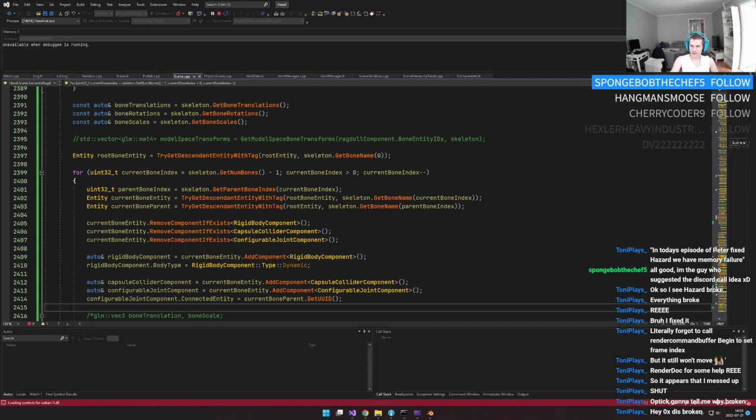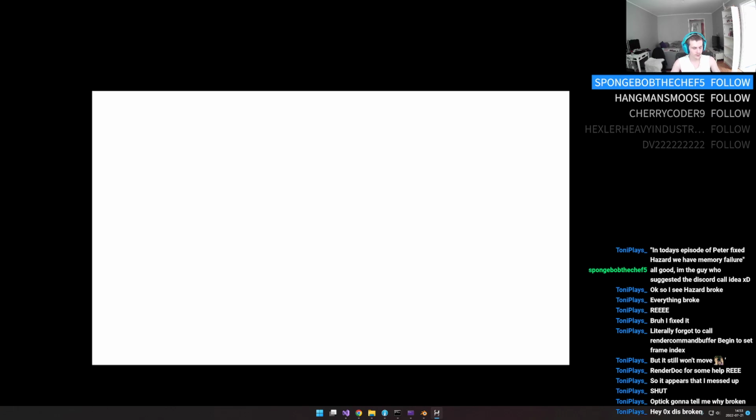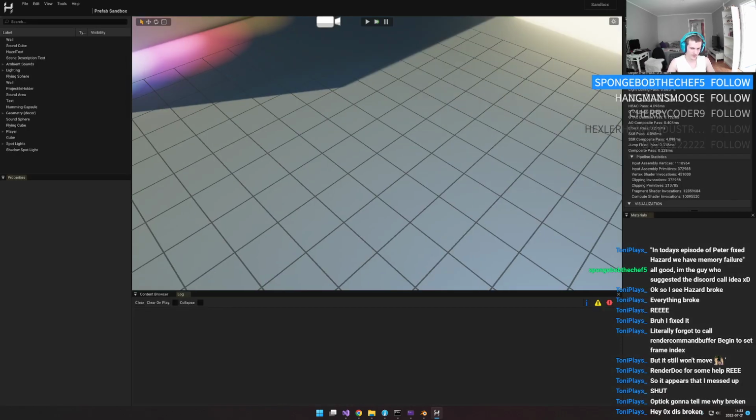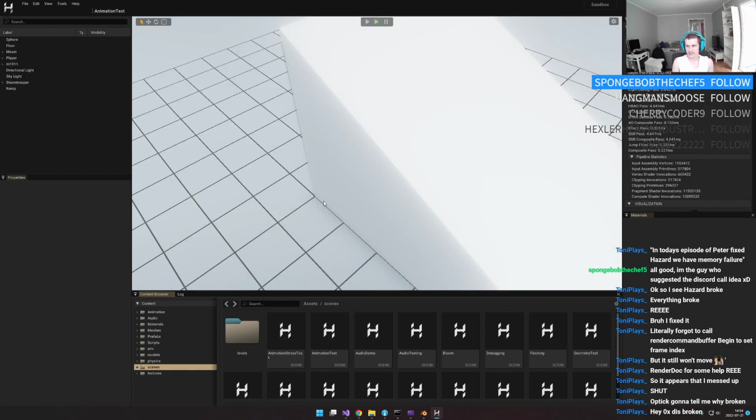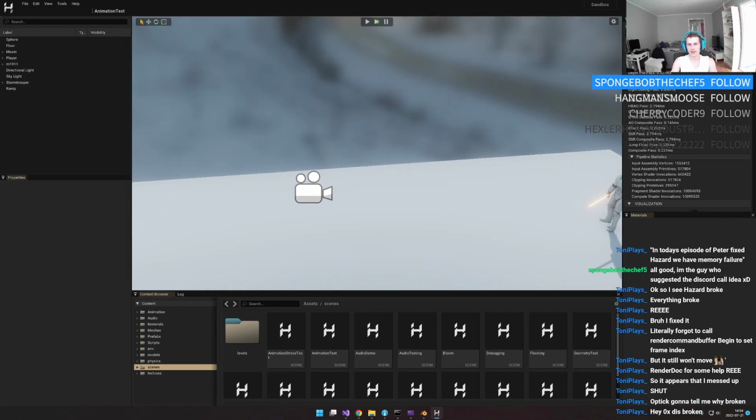Because so much of this relies on me being able to tell which bones are the biggest, right? So what the scale is. Because if the scale is too small, then we probably want a fixed joint component, not a joint that can actually rotate. The scale will factor into the mass weight distribution, and it will also factor into how big the collider will actually be.